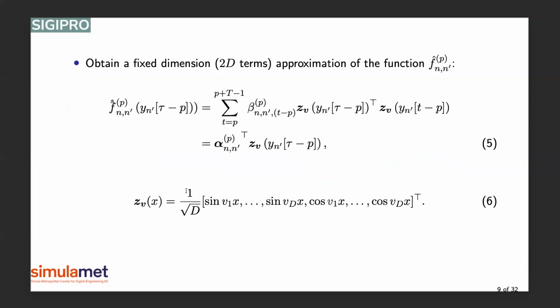Using random feature approximation, we can write the required function f_n'^p as an inner product of a feature vector and a parameter vector. The feature vector is described in equation 6, which consists of sines and cosines of the data point and random samples from a probability distribution which depends on the kernel. As the number of random samples d increases, the approximation of the function f_n'^p gets better. Now we can see the function can be parameterized using the parameter vector alpha_n'^p. Our goal is to estimate the parameter alpha_n'^p.